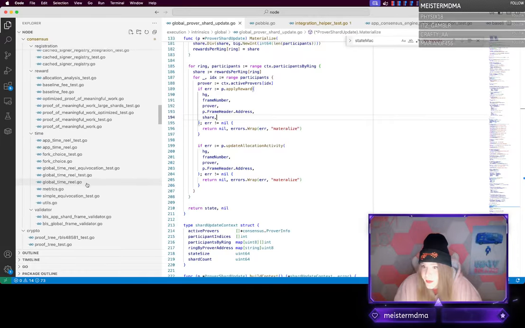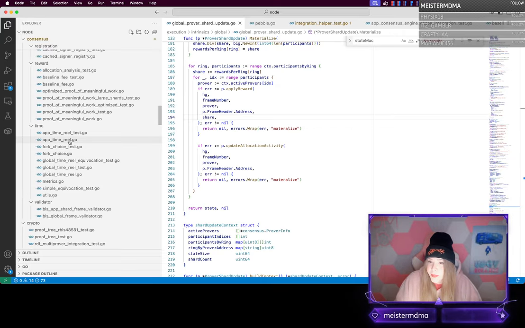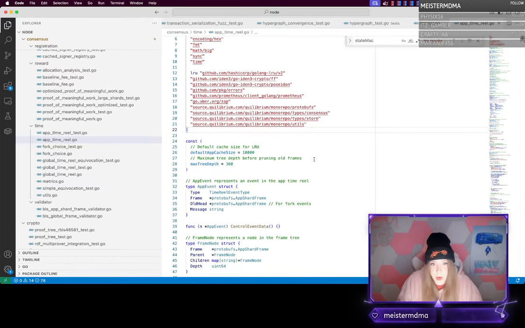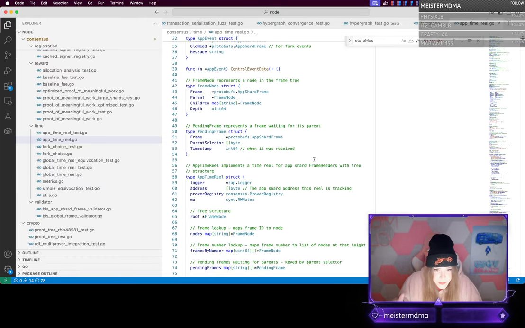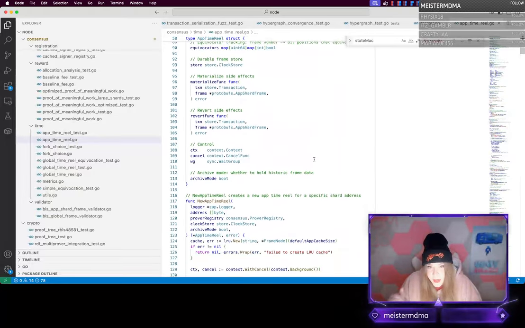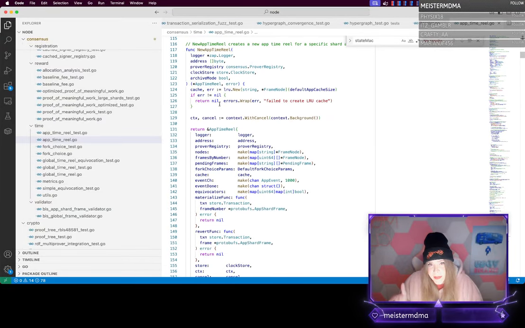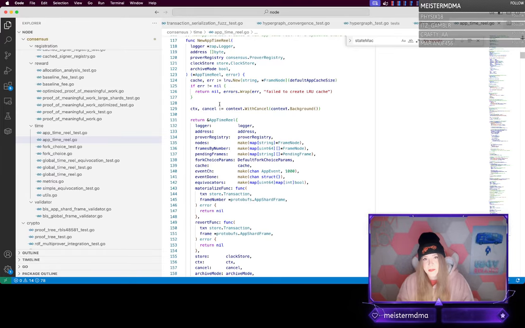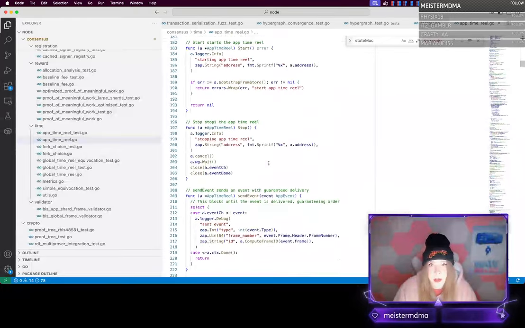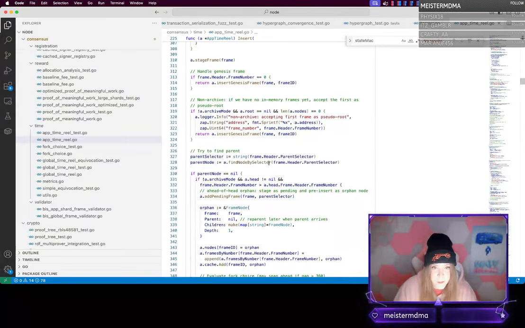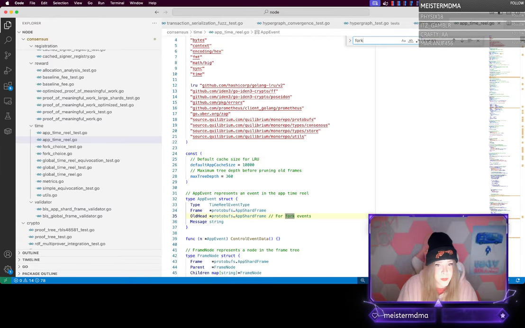And yeah, okay. Let's get into the time rail. Now, I've talked about this in previous sessions, so I'm not going to talk about the motivation for why the time rail exists. But the key things that you'll want to look at, either the app or global time rails, is essentially the mechanism in which frames get written to the store, and it's where the fork choice mechanism comes into play, if you're familiar with traditional blockchains. And so you'll see it get called a few different times. I'm going to just look for it.